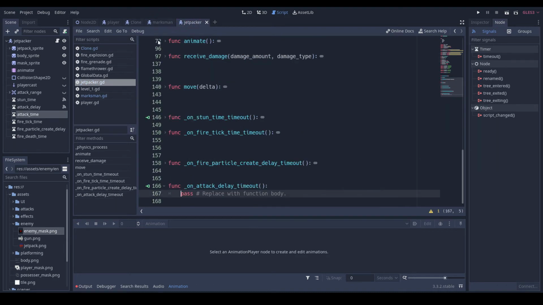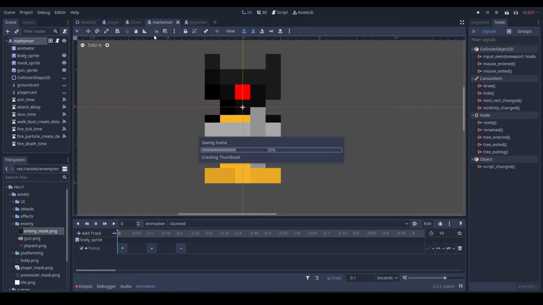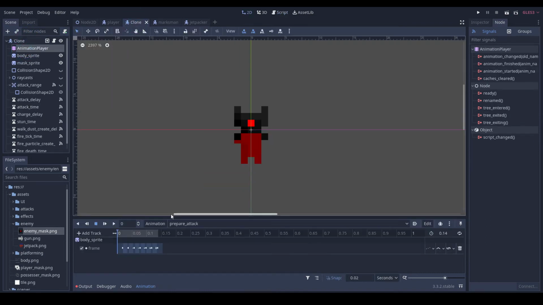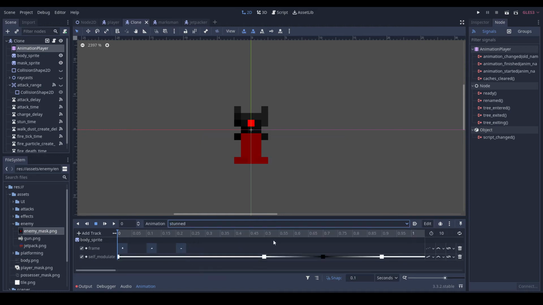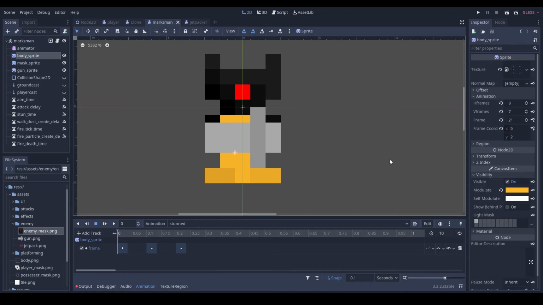Oh yeah, and before I forget, let's do the marksman's thing. Let's just go into our clone and check our stun. So we go 0.5 seconds, and then over 0.2 seconds we do that. Our body sprite self-modulate is equal to white for 0.5 seconds, and change it to black.